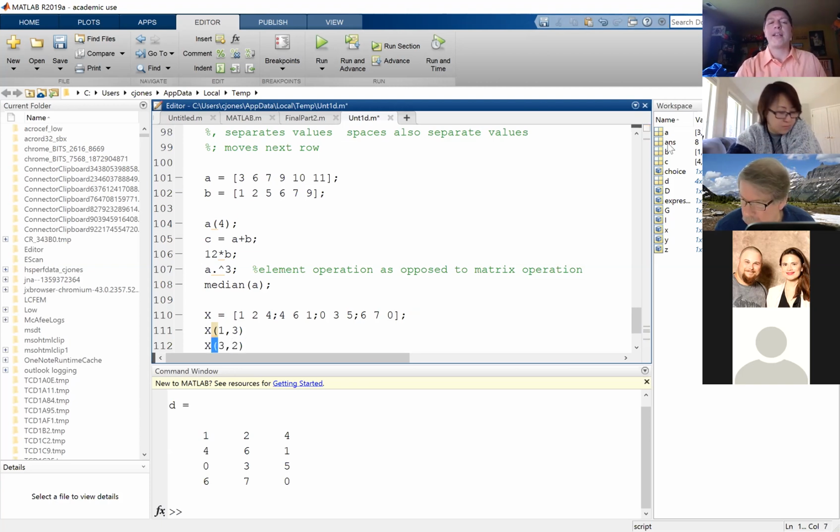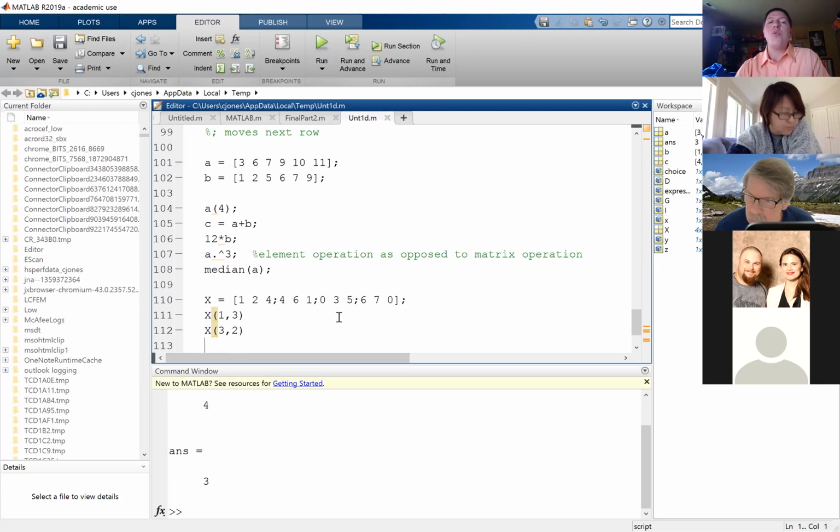So that should access the elements in the multi-dimension array. All right. And so notice that (1,3) is 4, so that's correct. And then (3,2) should be 5 or 3. There it is, right there. Okay. So that's how you would access specific elements in the array.